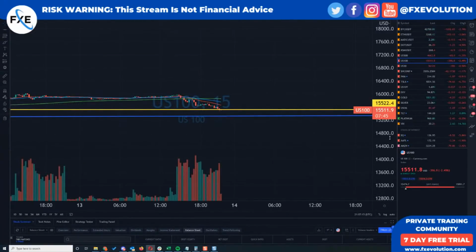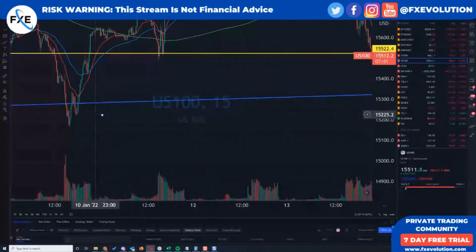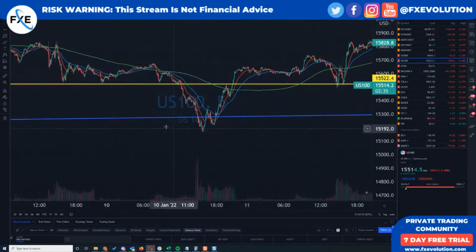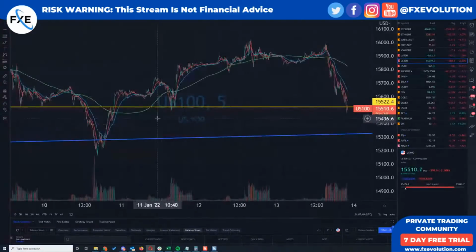So if you're going to the smaller time frames, think about what happened previously when you had the support over here. So if you go to a 5-minute chart, I'll just show you. A day trader comes in, they see the sell-off, they see this turnaround, they buy that trigger, okay? Because it's coming off a key support for them. So where the Nasdaq just closed is theoretically a support.